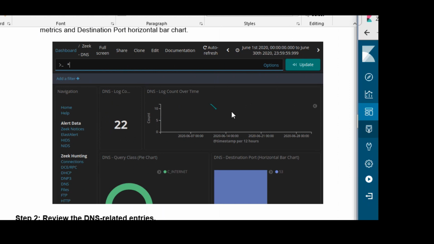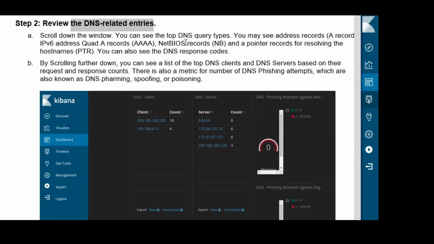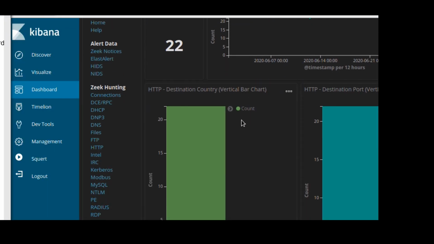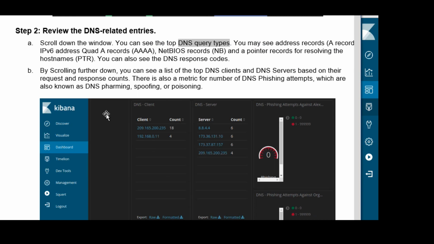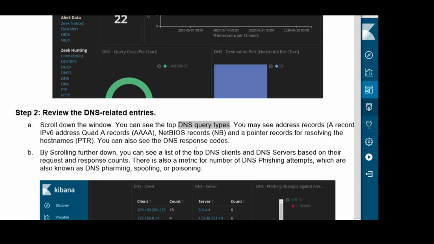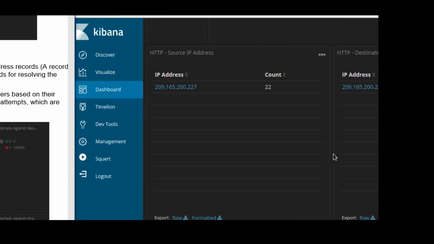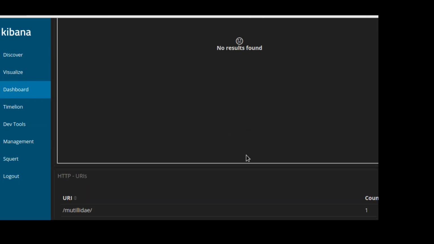Okay. So next, we are going to zoom in on the DNS related events. If you scroll down the Kibana window, you can look for this DNS query types. Let's go down and look for your DNS related queries.